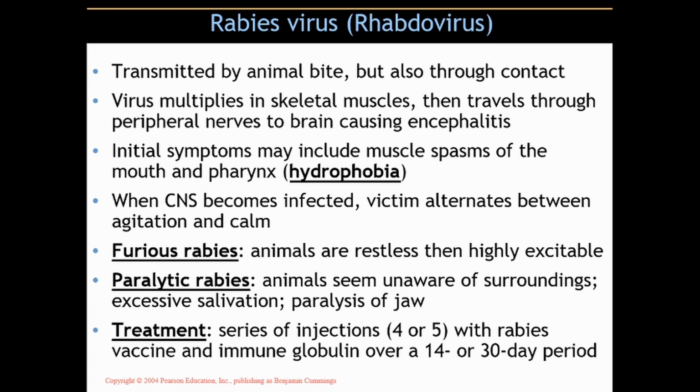So how do we treat it? You get rabies, what's going to happen? A series of injections, 4 or 5, depending on the brand of treatment that you're going with, of rabies vaccine. And you're also getting immune globulin over a 14 or a 30-day period, depending on which brand of immune globulin the practitioner will be using. So again, like with tetanus, you're getting a vaccine and you're getting immune globulin because you don't have time to wait for the primary response. Like I said, it takes about 2 weeks, and by then you could be dead. So you're given the vaccine, and you're also given the immune globulin, which would be the anti-rabies antibodies, so that you can start fighting this infection immediately and getting rid of these viruses.